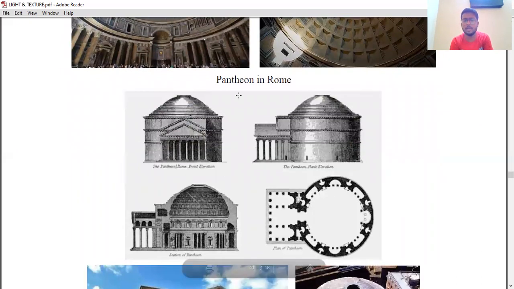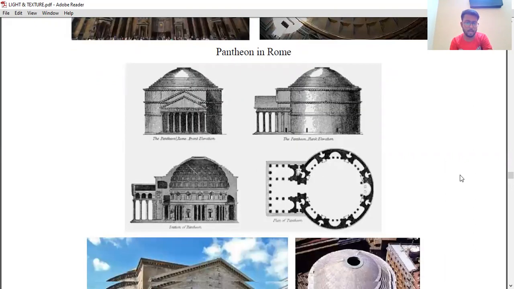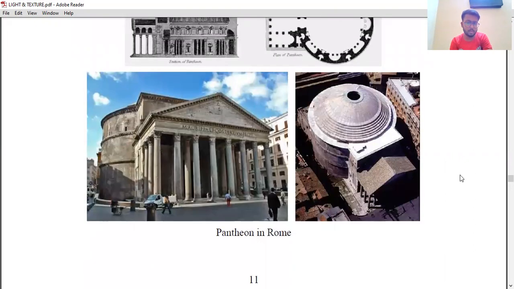These are some of the plans given. Just try to have a look at this because there are plan-based questions as well which come in NATA. There might be quite a few plans shown to you and you are asked to choose the correct plan for the Pantheon in Rome. Or you might be shown a plan and asked which particular structure it belongs to, with 4 different options, out of which you need to select the Pantheon. So don't get confused between Pantheon and Parthenon. This is Pantheon, and Parthenon is actually this, a different one.